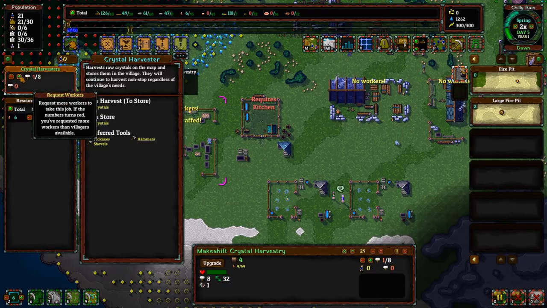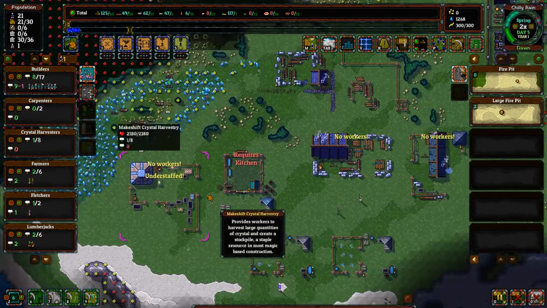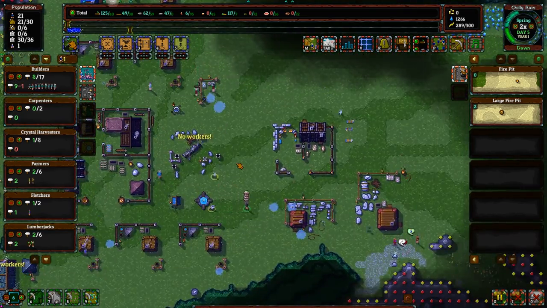Okay. So why don't we... I'm gonna put one worker on the makeshift crystal harvestry, just so we start actually grabbing that.